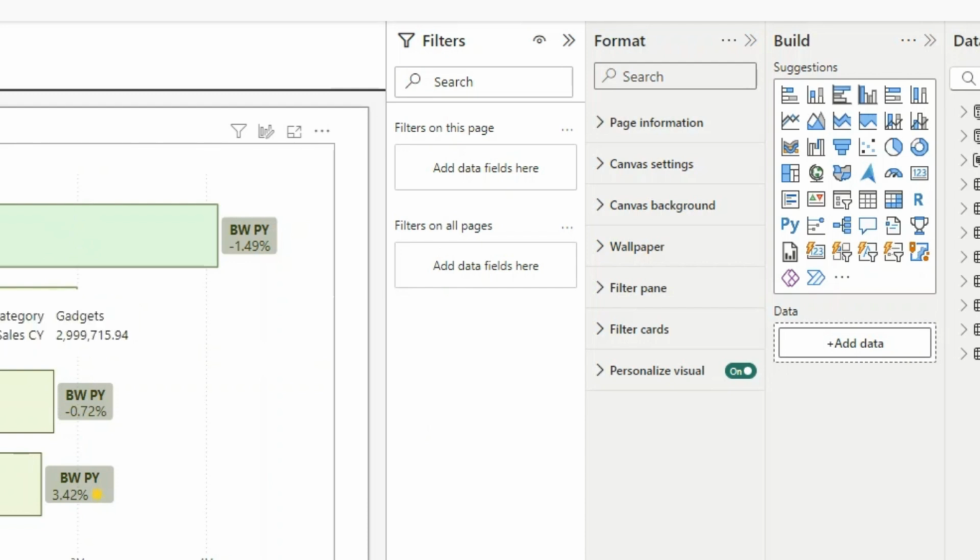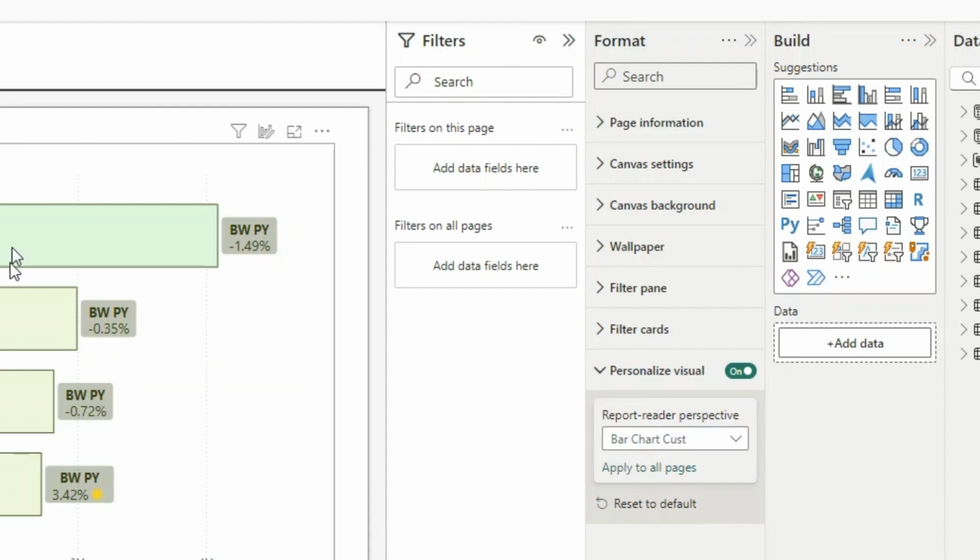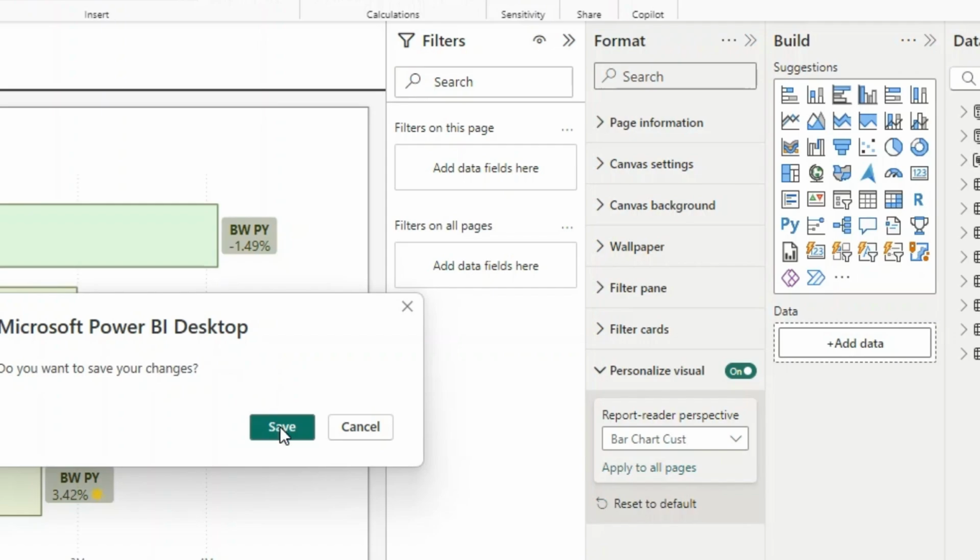One quick callout. If you can't find this, check two things. First, check that you're actually on the page formatting settings, not the visual formatting section. But second, sometimes personalization mode gets switched off. So go back and double check that personalization mode is actually on. I think there might be a little bit of a Power BI bug there, but once you have this turned on, you can then go ahead and publish this back up.